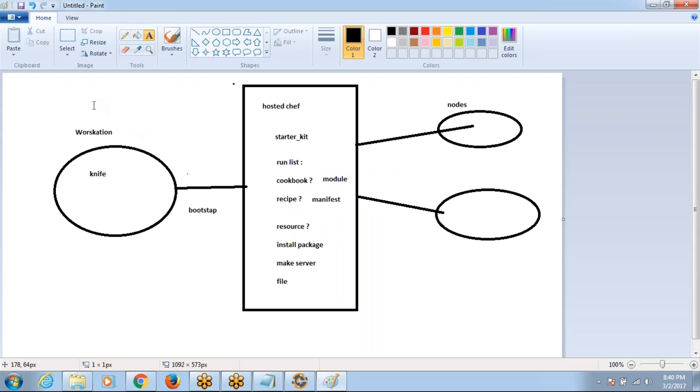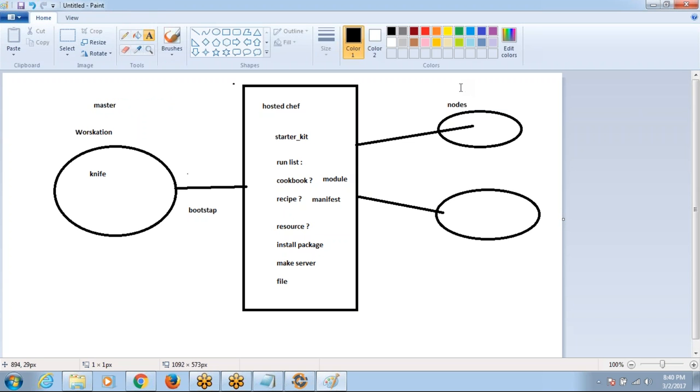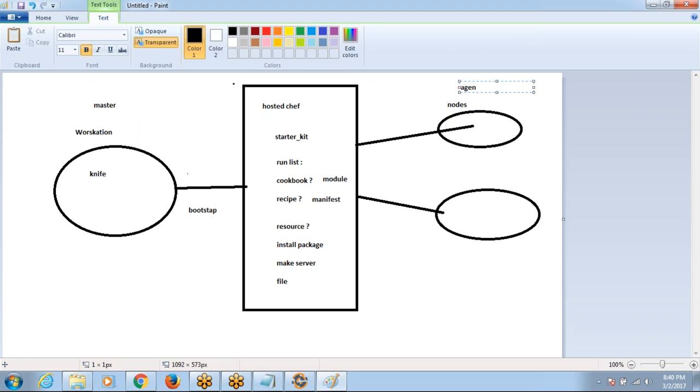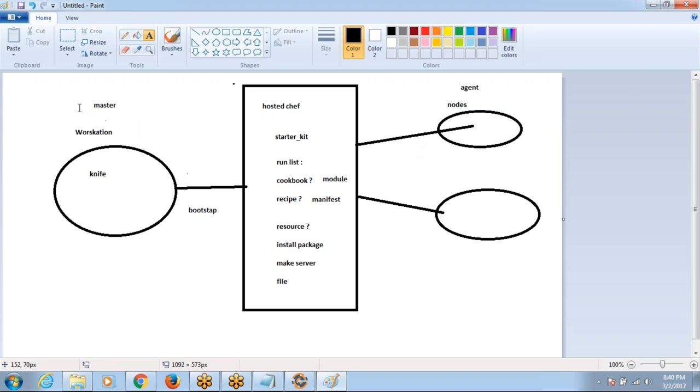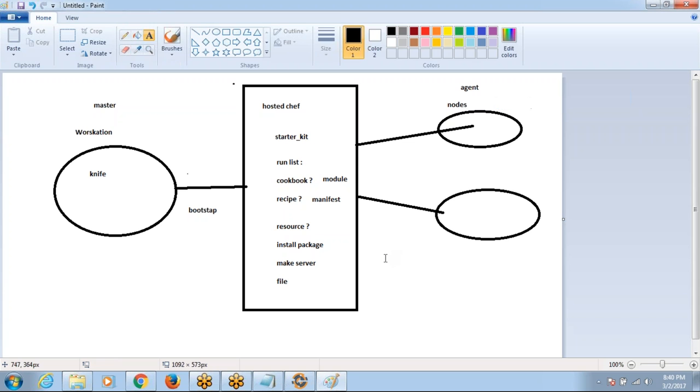Okay, so there it is called as a master agent concept. So this is called as a workstation. Here it is called as a three-tier architecture, there it is only two-tier architecture. So this is a Puppet master and that is a Puppet agent. That's it. So this is most probably the architecture difference between the chef and Puppet, but right now we will concentrate on chef. Okay. Fine. Up to this, is it clear?